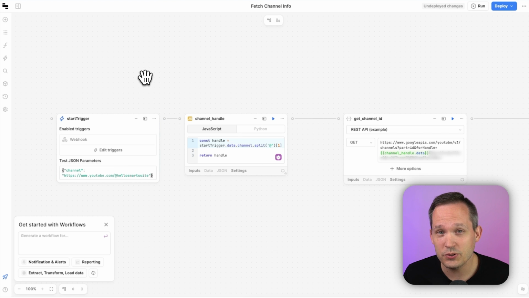So now, could I do this with a tool like Make or Zapier? I could, however, it's going to take some code. Neither of those solutions actually have the correct module that we'd be looking for, so we'd have to write this as a custom API call anyway. And so this is going to be much easier for me to do just as a workflow, write a little bit of code, get the information I need, transform it where I need to.